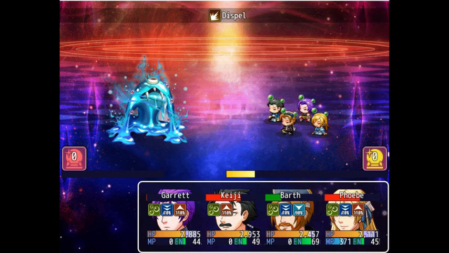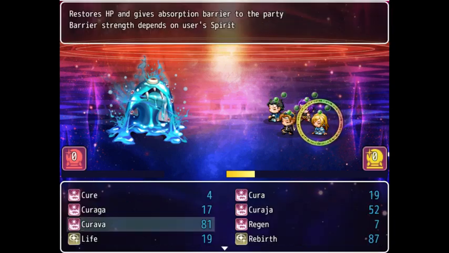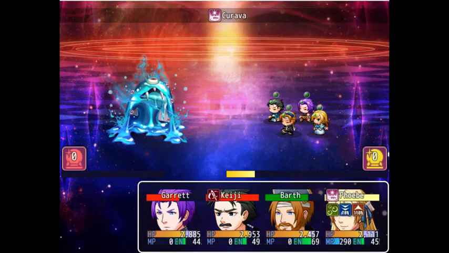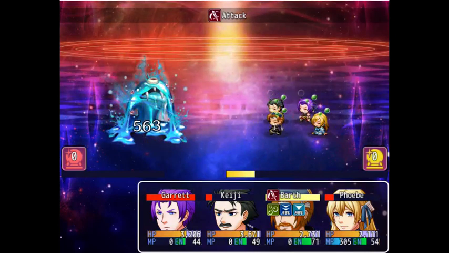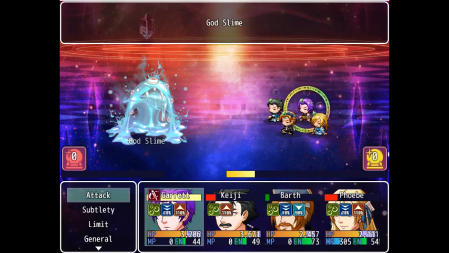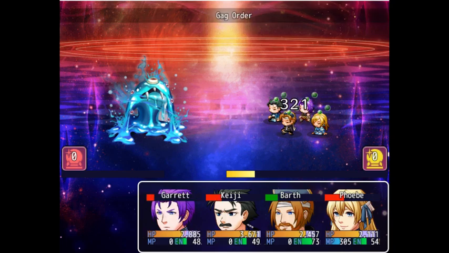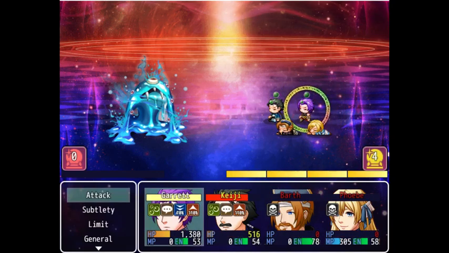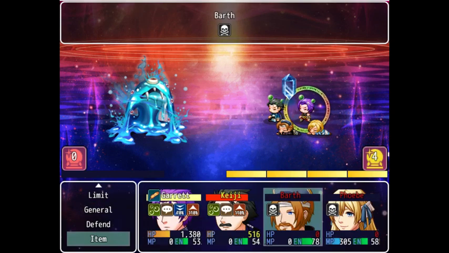Wait, his meter went all the way down. Did I do something to make that happen? I'm not complaining. That meter really is the weirdest part of this fight. I don't quite understand how it works. Oh, I forgot you have that. I've seen him do that a couple times, and it's really powerful when he does it for some reason.